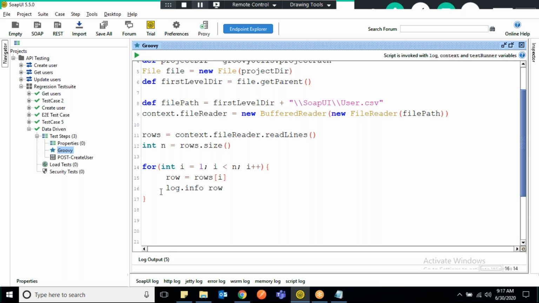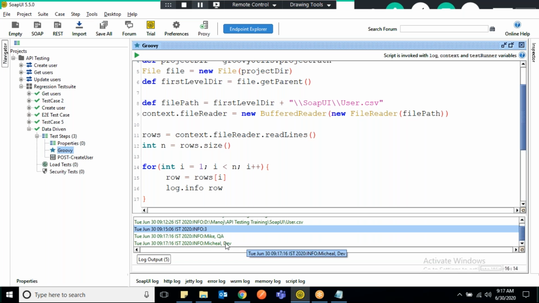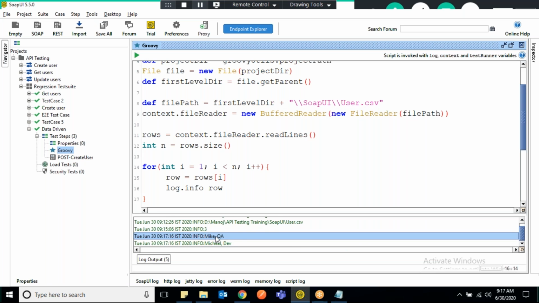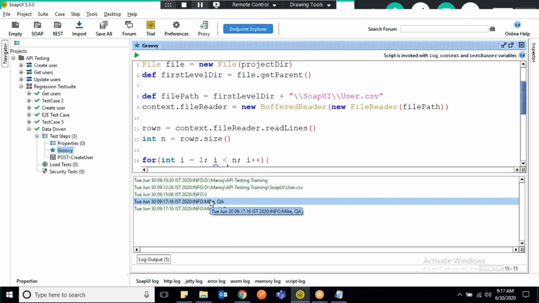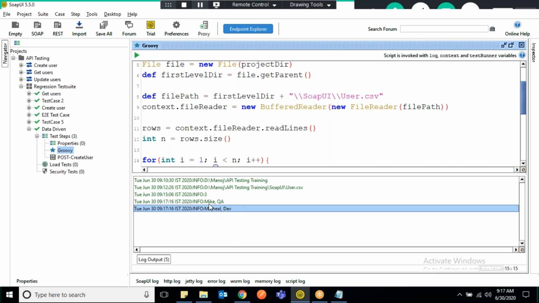And if I run this, you see here we are getting the data from the CSV file. We got the second row data and third row data, Mike QA and Michael Dev.